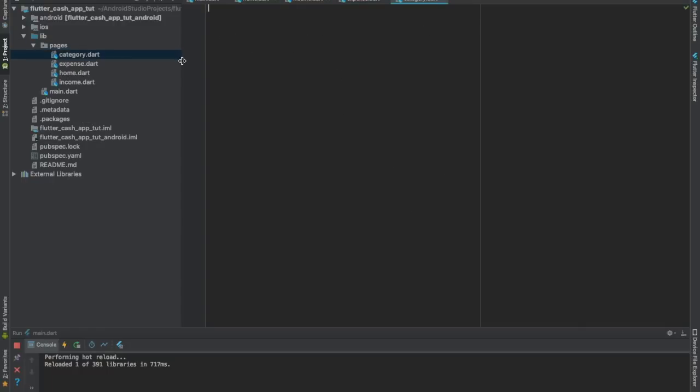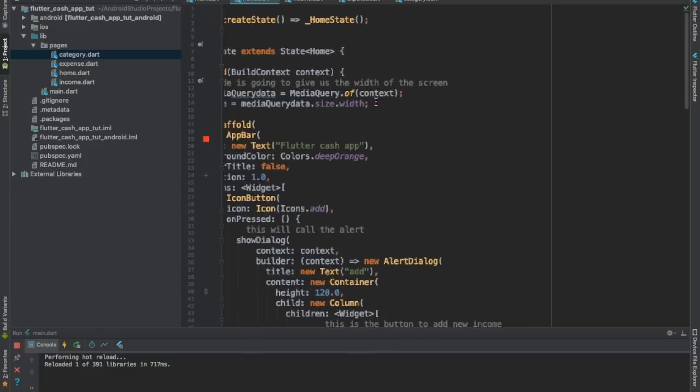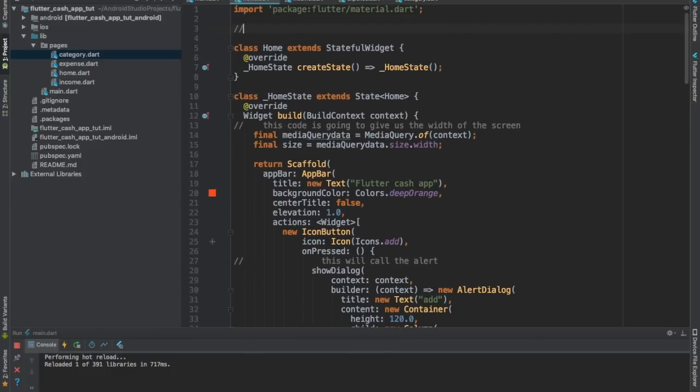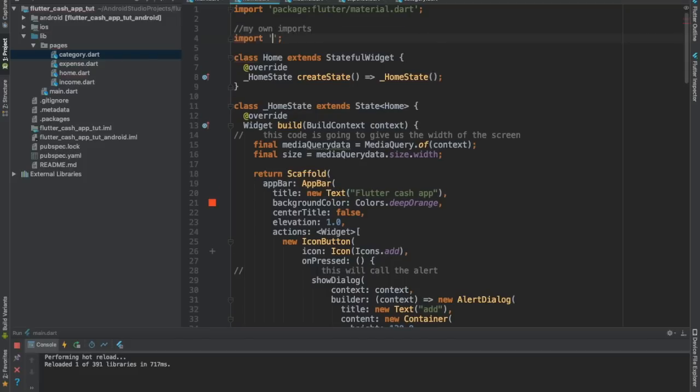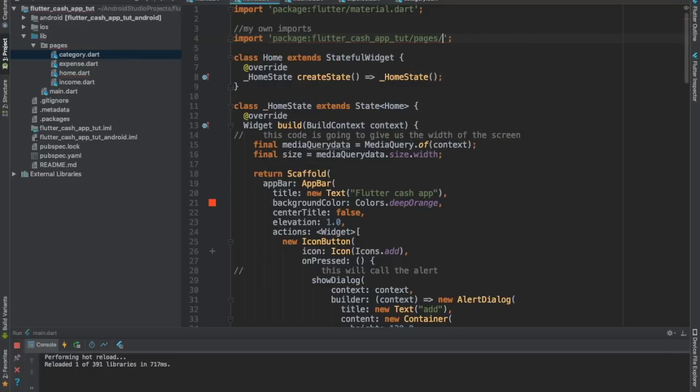What we have to do is go to the home and down here we are going to comment, because we want to be able to call the other files from here. Import, my own imports, and down here we're going to write import package flutter pages income.dart.